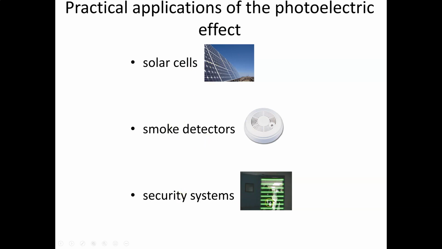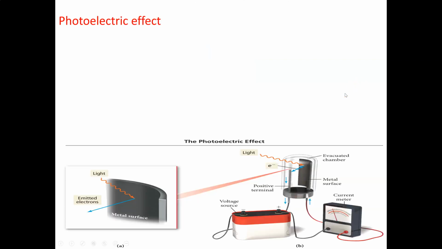If you've ever seen a movie where you have that laser light, the premise is basically based on the photoelectric effect. When someone goes through, they stop the circuit of the electrons moving from one location to the other, and then that sets off the alarm. Smoke detector, similar principle. When smoke goes in there, it prevents the electron movement from one location to the other, and it triggers the smoke alarm.